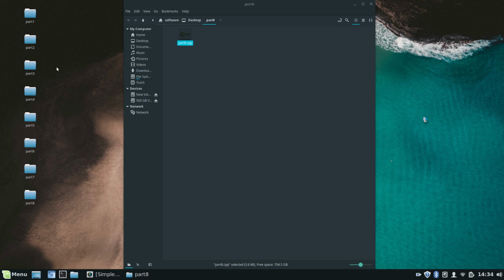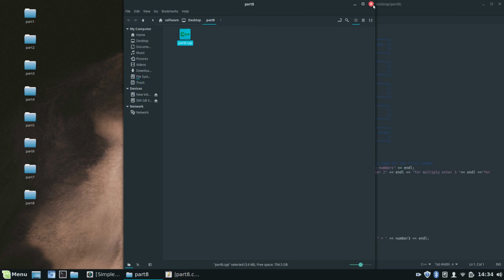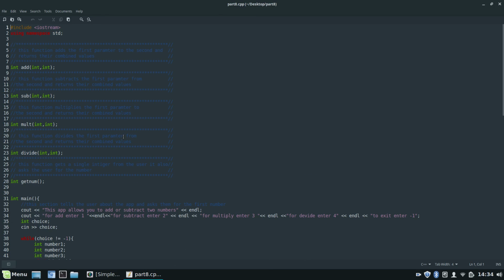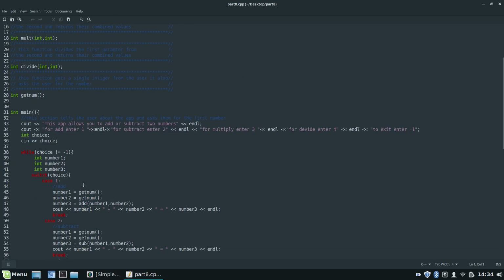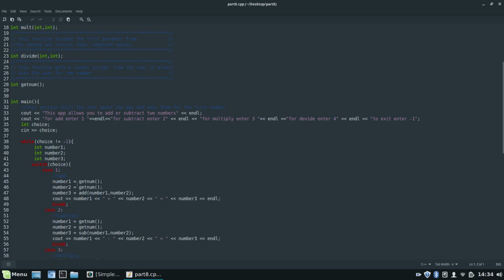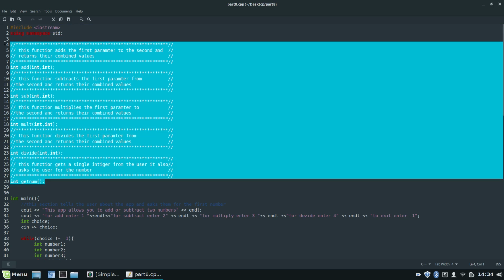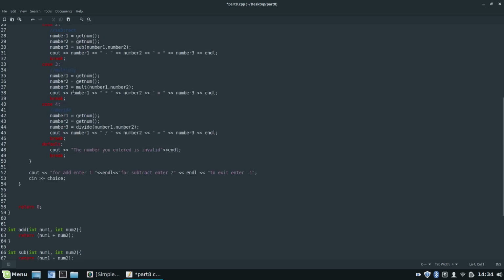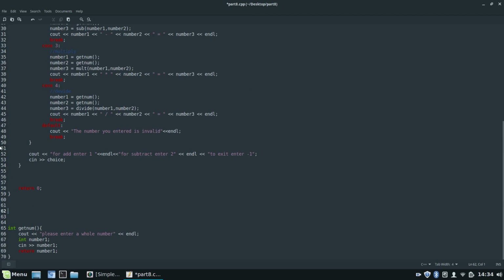We're going to start off with what we had last time, as we've done previously. We'll go ahead and throw that over here, close this, get you guys zoomed in here. Now, this is going to feel really weird because we've spent all this time building this application, right? And we've got all these awesome functions and it works really slick. Trust me on this, we're going to make a better application. So we're going to start by trashing all of our functions. This is going to feel weird, I know, because we just spent all this time writing them. But there's a different, more effective way for us to handle this input.